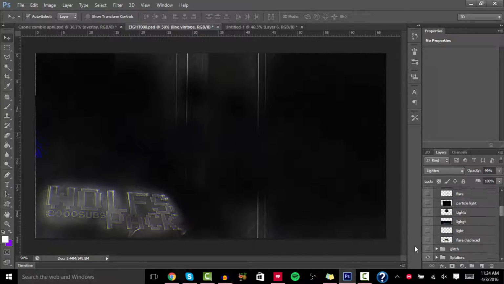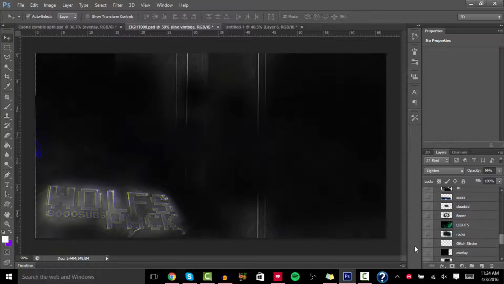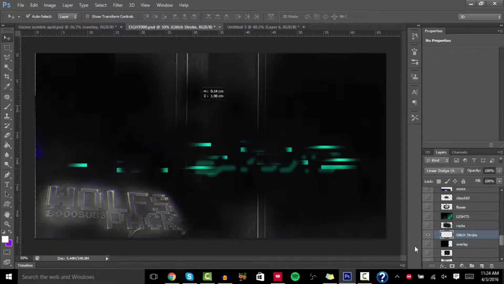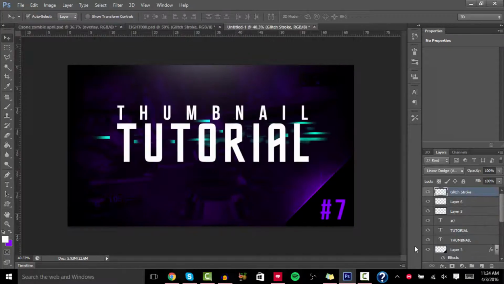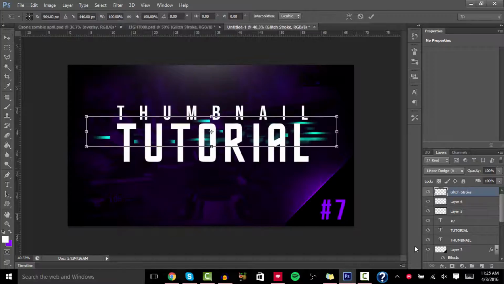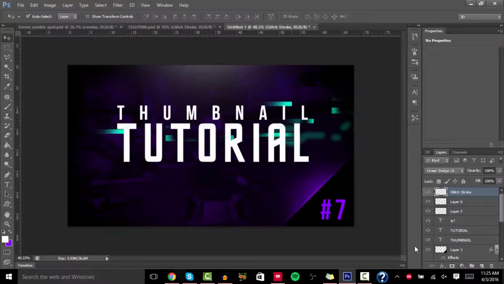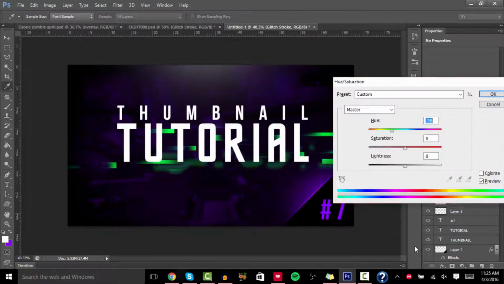I'm actually gonna go to one thing really quickly if I can find it, and I think it's glitch right here. Like I said, there's a billion things you can do. It just depends on whatever effect you're trying to do. As far as something like this, you would just do Control U, and then just change the opacity. So it only changes the opacity just for this and not for everything else.